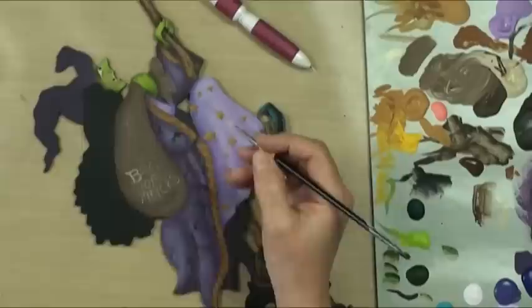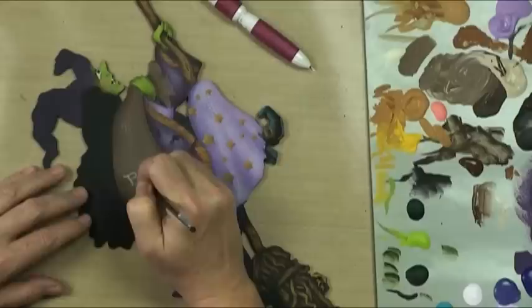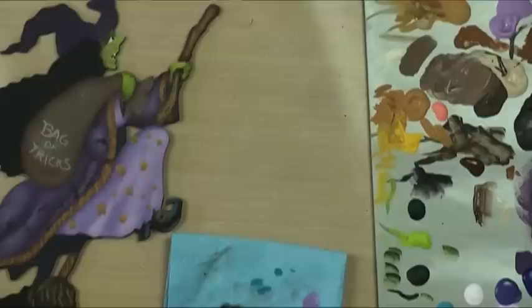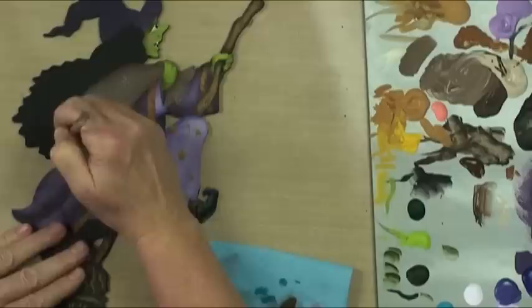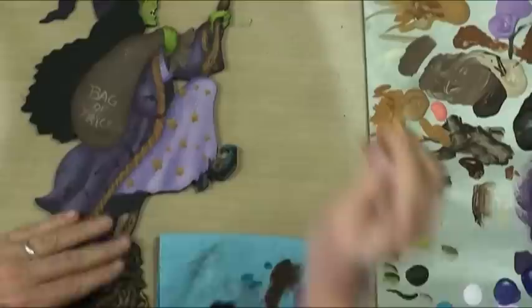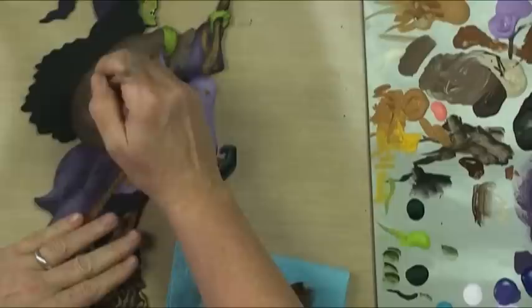I'm going to add some writing, bag of tricks. Okay, now we're going to take our burnt umber and we'll scumble our shading up the bag just a little bit. And we'll sink that writing in as well. And we'll go into the burlap just to increase the highlights.